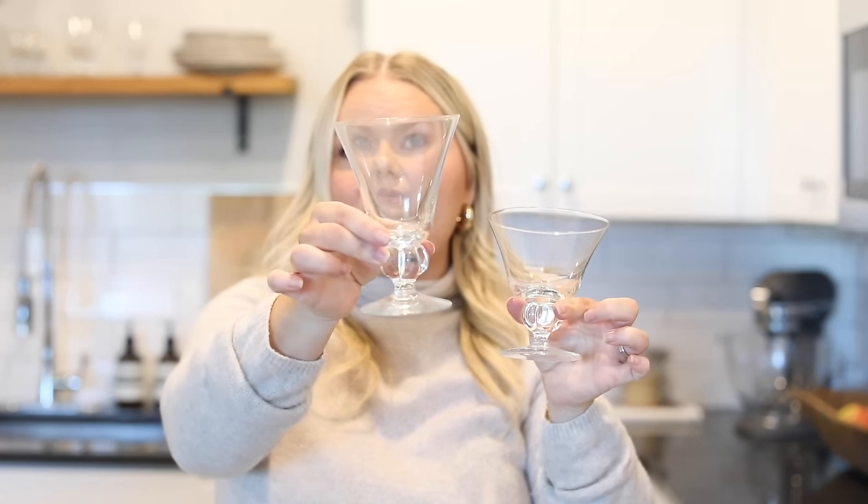These might be a little bit dusty because I did not clean them for this video, but we have an open shelf here that came with our apartment and I'm constantly changing it out. Right now I have some of my new vintage glassware that I also got from that store in Sunriver where I got the vintage dustpan. They also had four other ones that I passed on — I only got these two sizes, four of each. They were special; I couldn't stop thinking about them, so I had to bring them home. They're just so pretty — look at the bottom. So good.